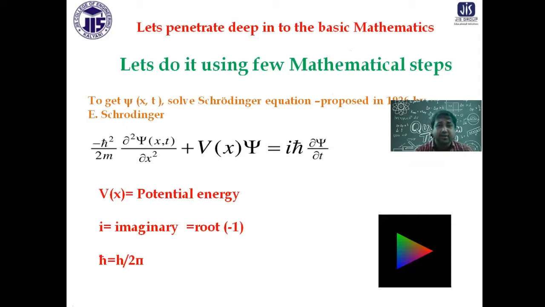Because if you look at the screen, it's a differential equation. It's a second order, first degree partial differential equation. Why partial? Because psi is a two variable function, space and time. Where V is the potential energy term, the V will be present in a problem if some force is there. V will be absent in a problem if no force is there. That is the case of a free particle or free body.